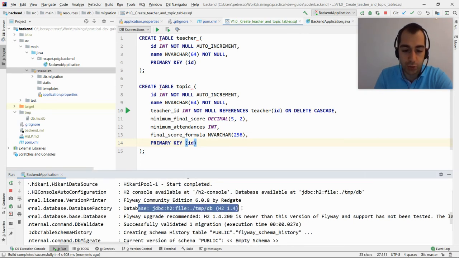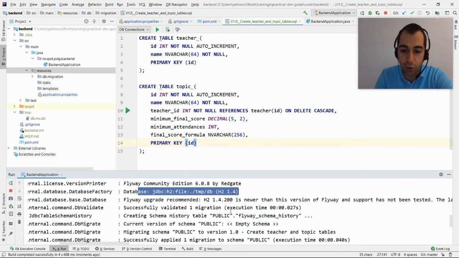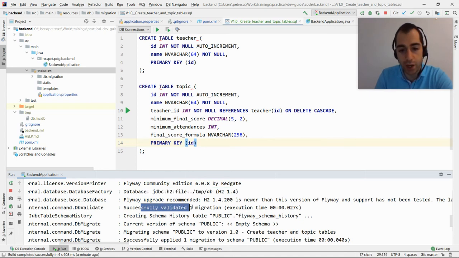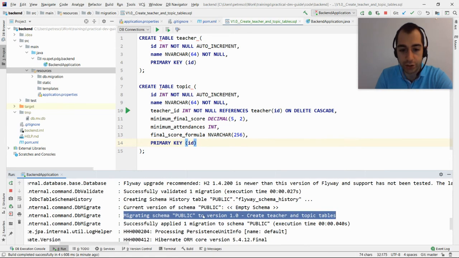It said, okay, I use this database. It recommended me to update. Yeah, I just used the default, so I don't care about that right now. And it checked, okay, we have one migration. This is an empty schema, so it created a schema history table. And then it migrated the first migration. So it ran the first migration. Okay, good.